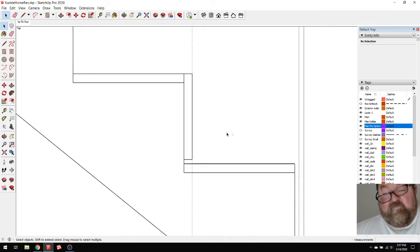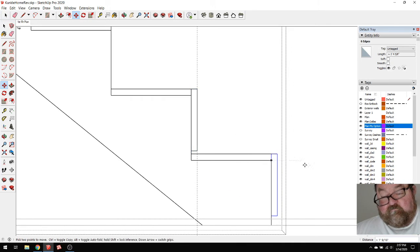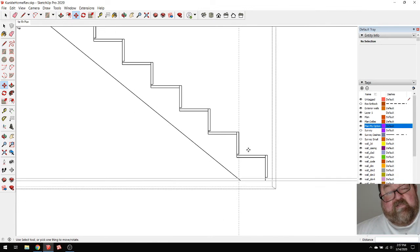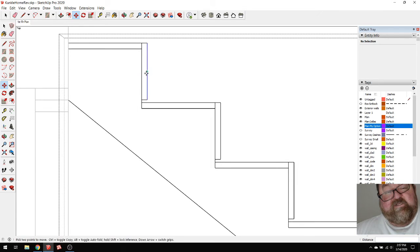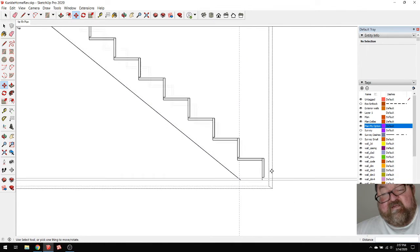Okay, so I'm going to put one of these. Forgot to add one down here, didn't I? There, and then I'm going to copy it 13 times because I already had one, times 13. Okay, so now I've got my finished riser. That's going to be a 1/8. It gets painted or stained. If it gets stained, it'll be oak. If it gets painted, it'll be a piece of poplar or something like that, a piece of pine.